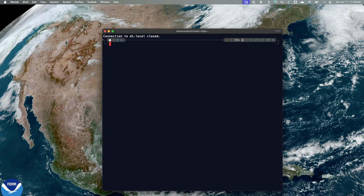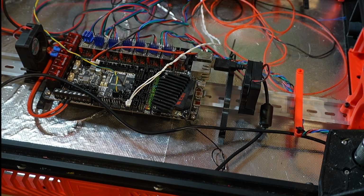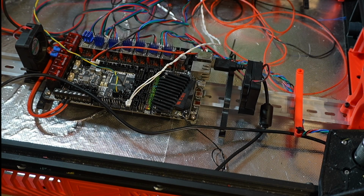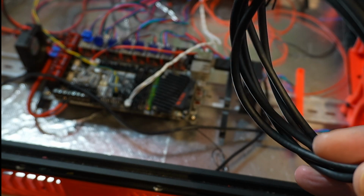So give me a second and we'll head over to the printer. So here's a view of my board in the Mercury 1. We're going to ignore my wire management issues because, as has been noticed previously, I am horrible with wire management. And I'm not going to be much better today because it turns out I thought I had a shorter HDMI to micro HDMI cable, but apparently I don't. So I have a cord here I'm going to use for this, which is a little bit too long, I think. So I'm going to have extra.